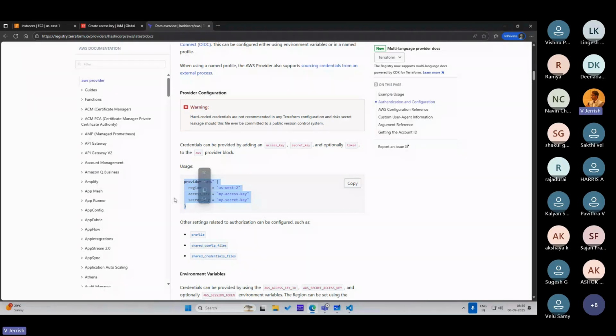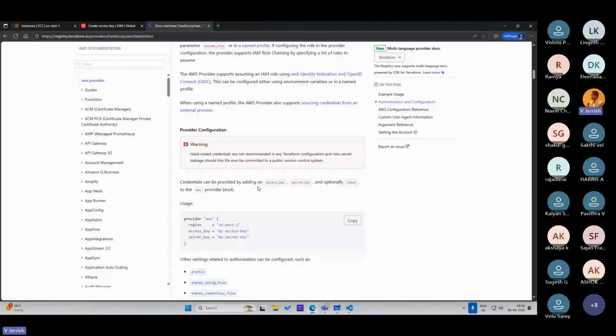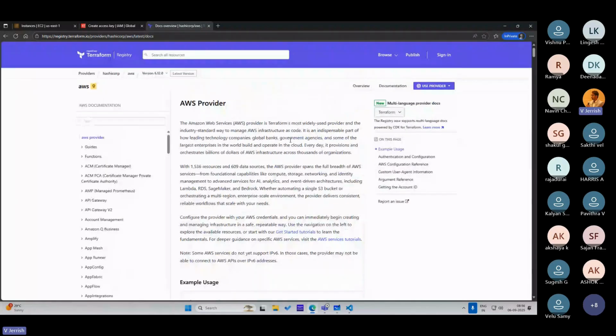Okay, I told you this is not recommended, but I'm doing this because I'm just getting you started with Terraform. You can also get started like this. But when you learn a lot in Terraform over a period of time, you can use other ways of authentication. You can do AWS CLI integration as well. That is the best practice, but for today, I'm not doing it. Okay, now let's move on.